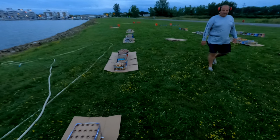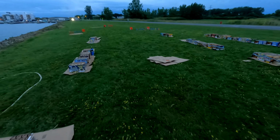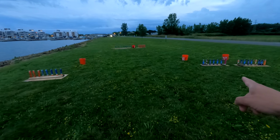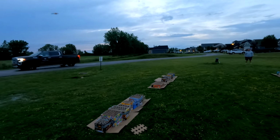So we have two rows going left to right. So as we light it, we'll go left, right, left, right, left, right. And then in the back, we have all the mortar racks. You can see them over there, there, and there. And then we have the grand finale rack over here that will light off at the end. It's getting dark. We should go ahead and start very soon.